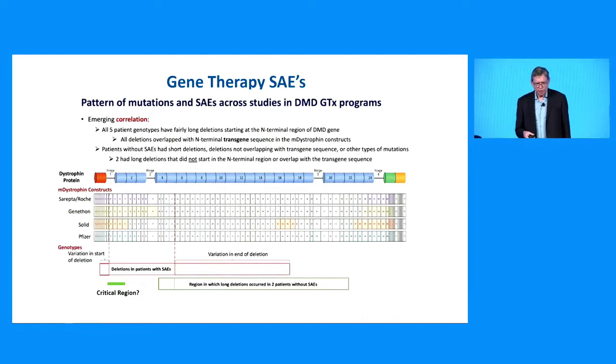So the final thing I'm going to say is that, again, this is just another way to represent the dystrophin protein. Down at the bottom of it, it gets a little complicated. It shows which parts of the protein are present in the different vectors from the different companies doing these trials. But the bottom line is that so far it looks like there's only a very small piece of dystrophin that has proven to be reactive, that's causing these immune system problems. We need to find out exactly what that portion of the protein is, and with that information, hopefully we can engineer around that and get away from these issues.